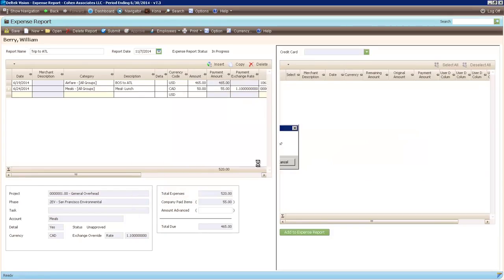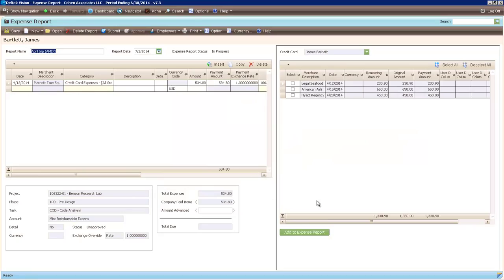And one of the things that I think you'll find is when we get brought into the expense reporting process, it now gives you this new split screen. That split screen understands that there's a credit card that has been imported into the Vision system that has charges associated to James Bartlett. Here they are on the right-hand side. We're basically now saying we uploaded his credit card statement, and in that credit card statement, he had 3 transactions that need to make an expense report in some form.